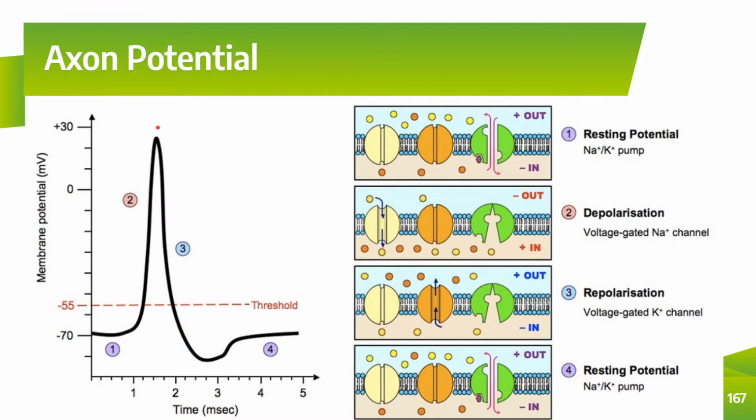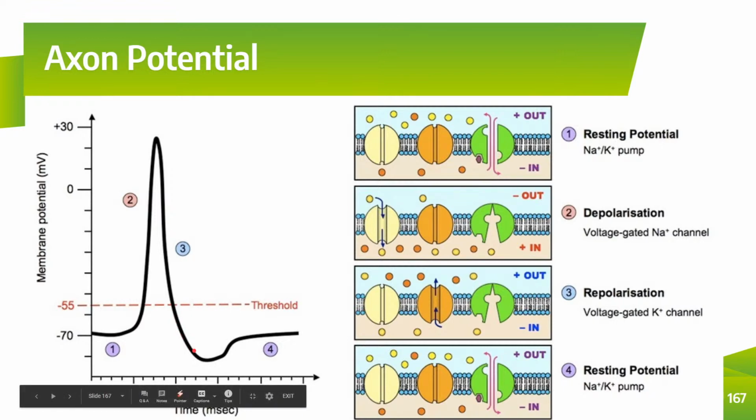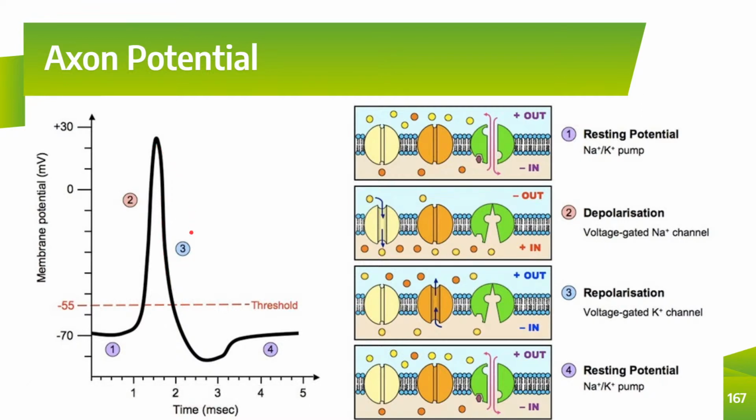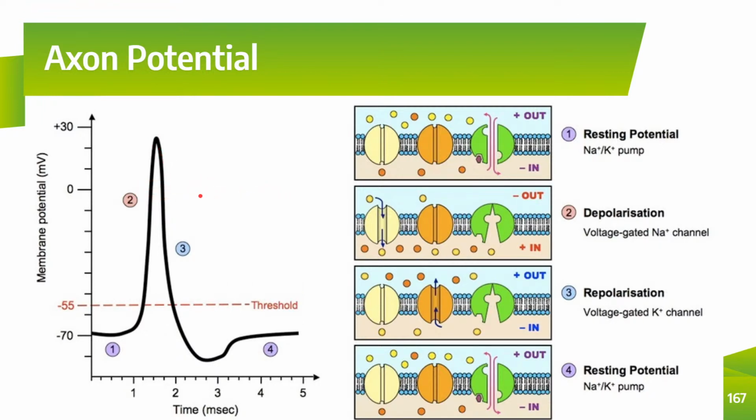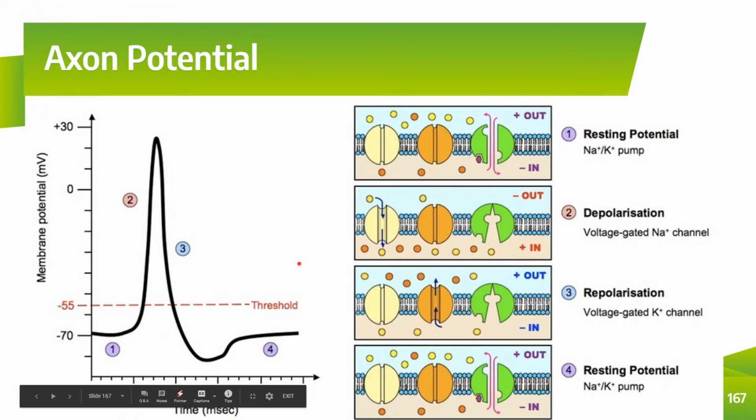What would happen if you weren't to close this sodium channel fast enough? Probably the potential would not return as fast as it does in this case, right? Because there would still be potassium flowing out and sodium flowing in, meaning basically it would stay at 0. So instead of repolarizing because of the flow of the potassium, if the sodium channel stayed open, it would stay at 0, because the sodium always wants to neutralize this negative difference. So basically this ball and chain closes it so a repolarization can happen.